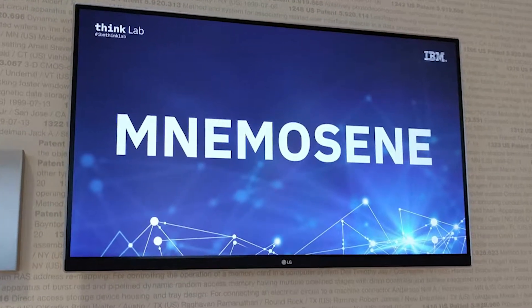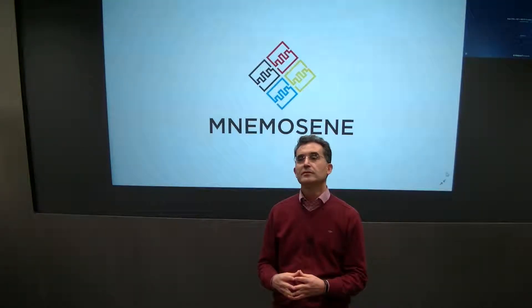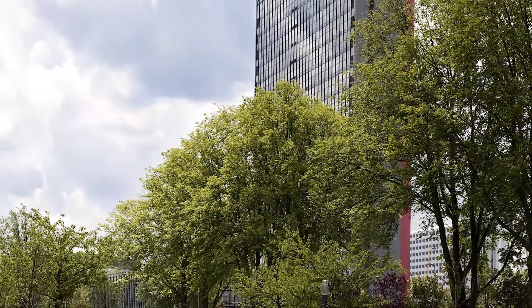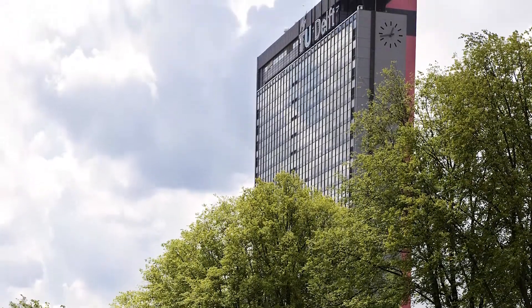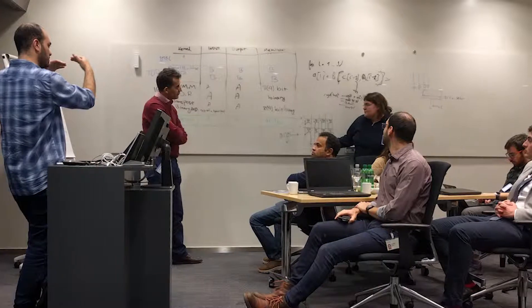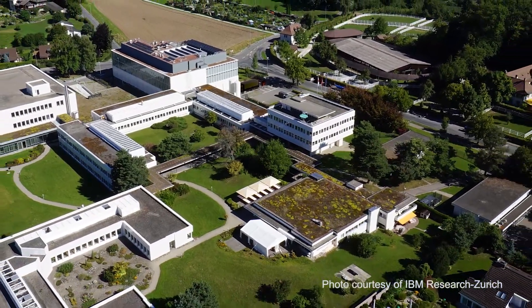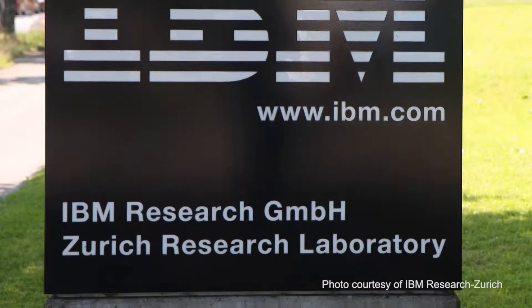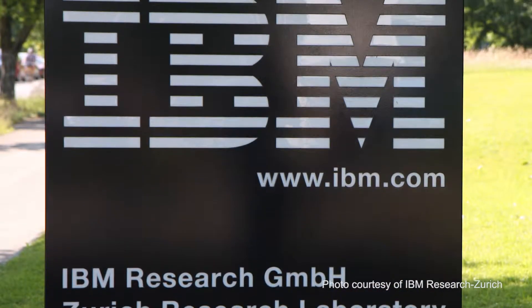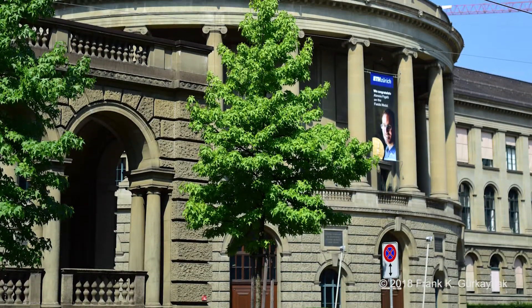We have an excellent consortium consisting of the University of Technology as a coordinator. The consortium also consists of Eindhoven University of Technology, Aachen University from Germany, IMEC from Belgium, IBM from Switzerland, ETH Zurich from Switzerland, Inria from France, and ARM from the UK, in addition to Intelligentsia from Luxembourg.